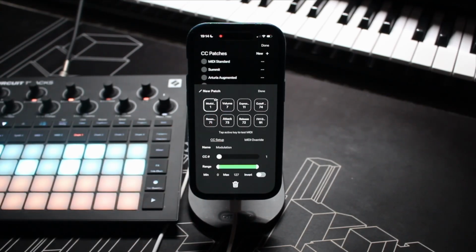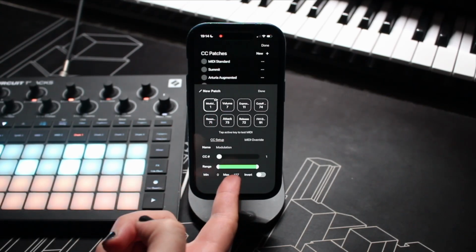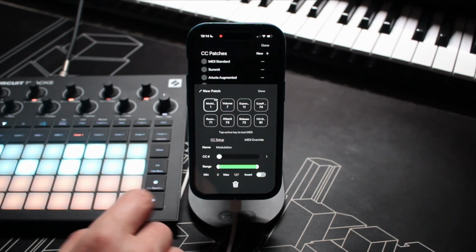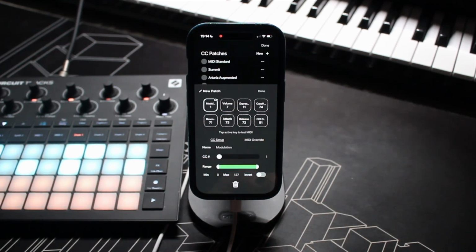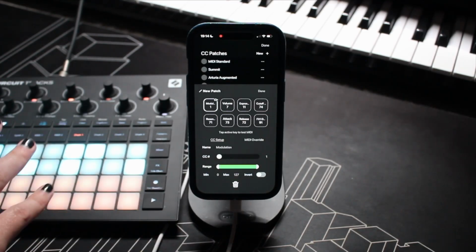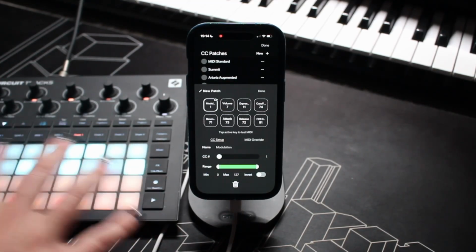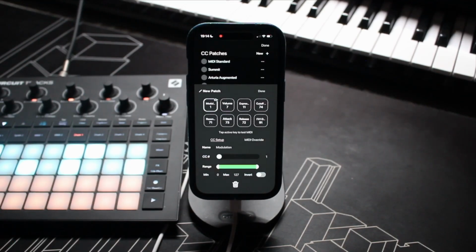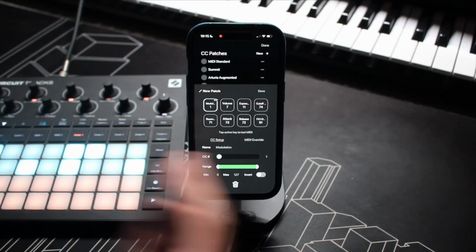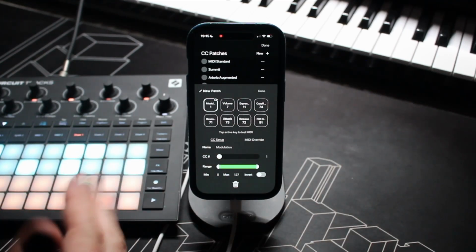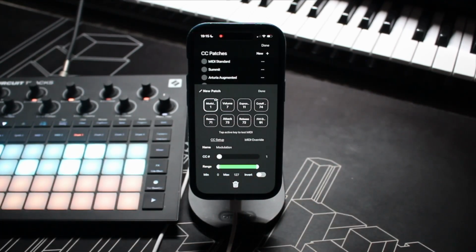Tapping on these buttons will open the edit menu down below, where you can change the name of the parameter that you want to change. This doesn't affect the functionality, it's just to remember what you've been doing. You change the CC number, that's the message that it will send to the synth to actually do the control. And then the range, which based on how much the ball is bouncing around inside the shape in Playtonik, it will output a value between these two numbers.